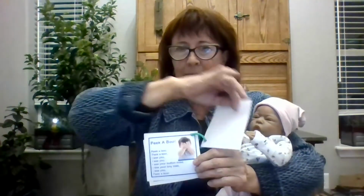In your kit you would also find one of these. This is a little book that has nursery rhymes in it. Each time we have a story time, I'm going to put another card with a nursery rhyme on it in there for you to add to your ring and the cover. So for the first couple times when you pick up a kit, you're probably going to find one of these in there, so you may end up with a bunch of covers and rings. But then after a while, just get it all together into one, okay?